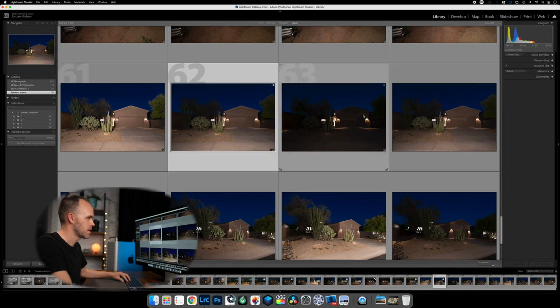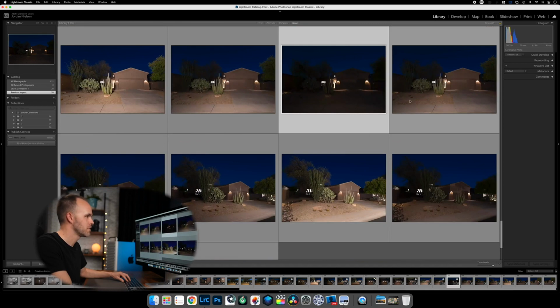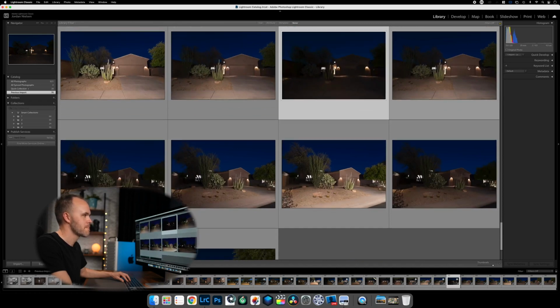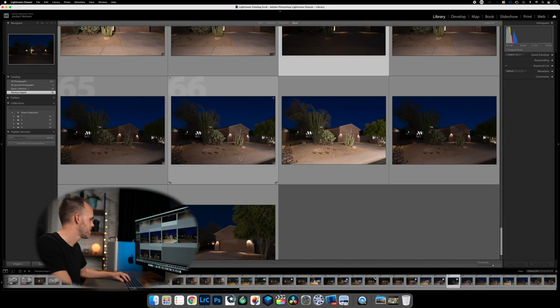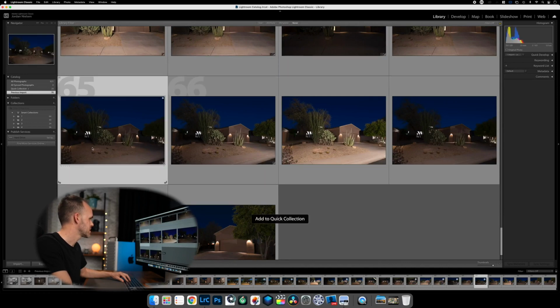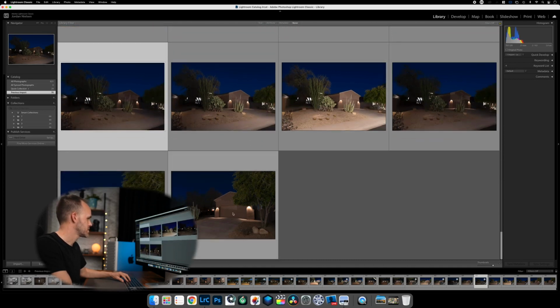That one's kind of bright. I might even try this one. I think the flash was just really low level, but sometimes those ones turn out. All right, let's take this one, the subtle lighting, and same thing here.